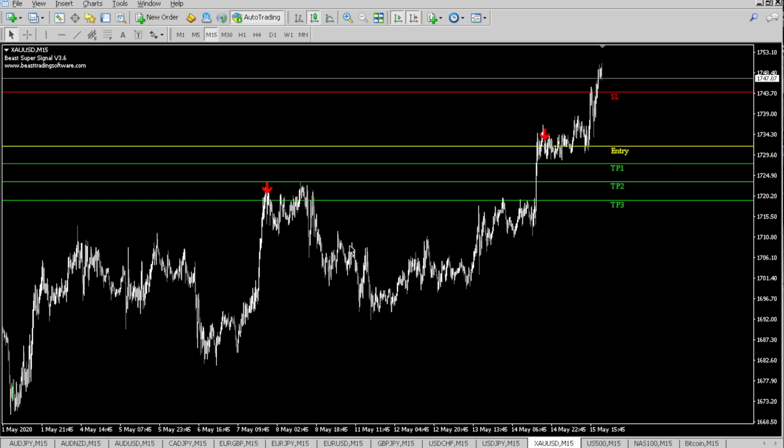Now, for those of you who like to trade gold, last week we took a very good sell signal here, really fantastic, would have banked a good profit. We had a sell signal this week, but with the gold momentum hitting new highs today, if you've been following gold, it actually hit new highs today, trading at 1,747, which is extremely high. This is just a bullish momentum that no technical indicator could have picked up. Just highlighting quickly, our indicators are based on technical analysis, on technical strategies, and unfortunately when there are certain fundamental events at play, it's very difficult to come out ahead of that. But if you use the stop loss, you would have been safe.